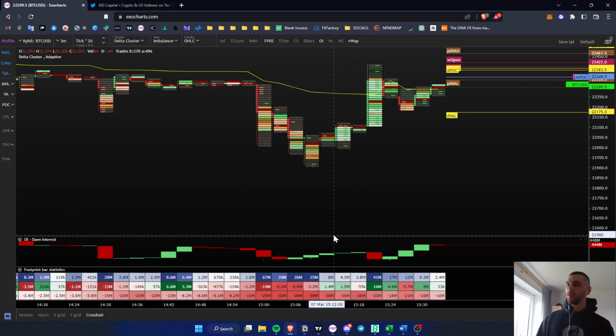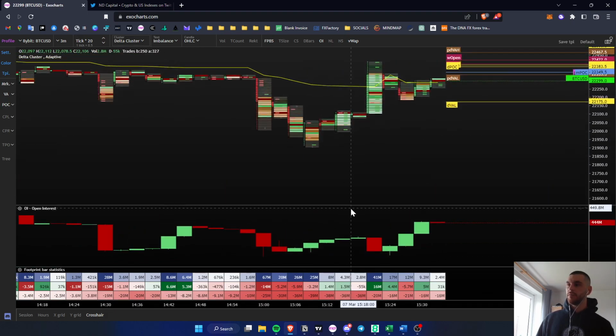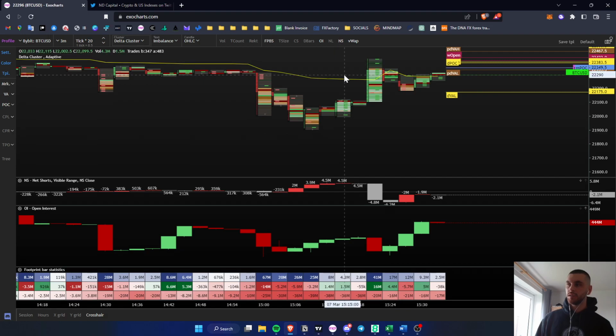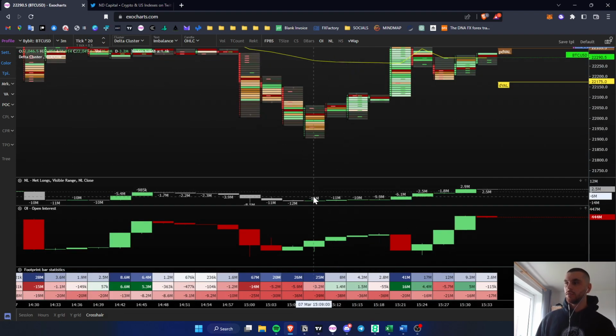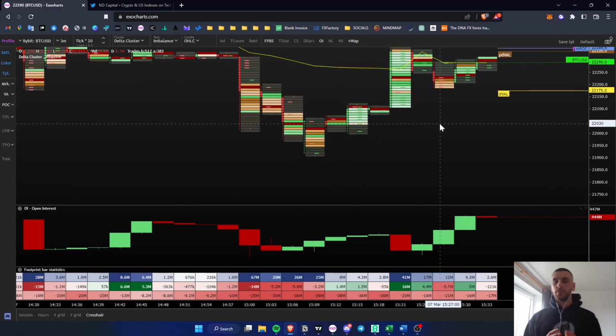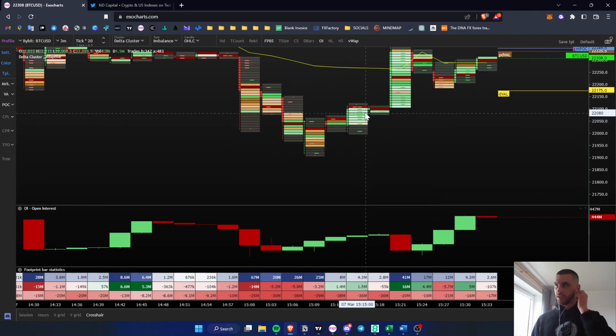The thing you want to be looking at is the open interest. You have a huge increase in the open interest, but price is actually not moving down. This is telling you who is opening positions. A lot of shorts are opening, but price is not moving down, and the net longs are kind of flat. At this moment you need to make a decision: do you want to long this and play against all these net shorts, or stay out? This is not the place you want to be shorting, definitely.